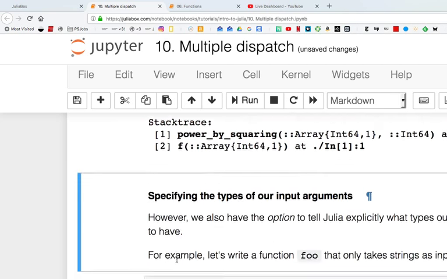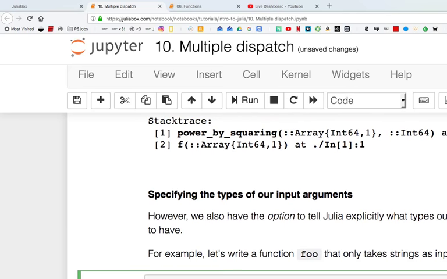The dimensions don't work. It is also the case that you can write a function, what's actually called a method for a function, that is specific to a type of input arguments. So foo in the language of Julia is called a function, but we can write different methods, all of which are called foo, but are actually different functions that will get called depending on the type of the input arguments. In this case, I will say foo is defined for x and y, where x and y are both strings. This double colon says I am asserting the thing before it is of this type.